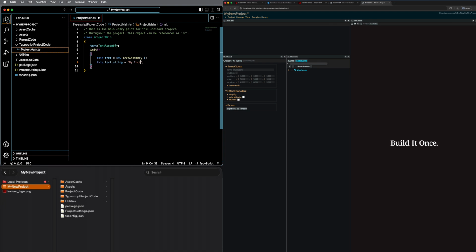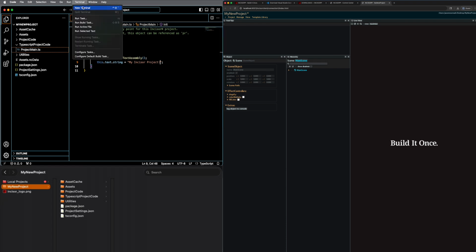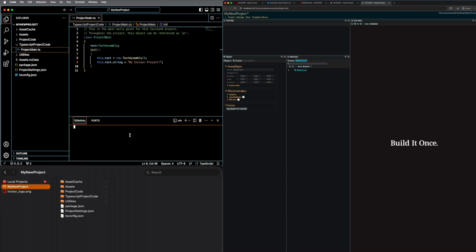If you've developed with Incisor using JavaScript, you know that saving your code will automatically update the live view. However, with TypeScript, there are some additional steps required. After you save your TypeScript code, it must then be compiled into JavaScript and distributed to the project code TypeScript-generated JS directory. We must first make sure TypeScript is available to us within our project.